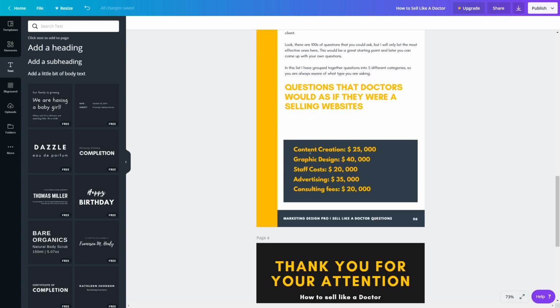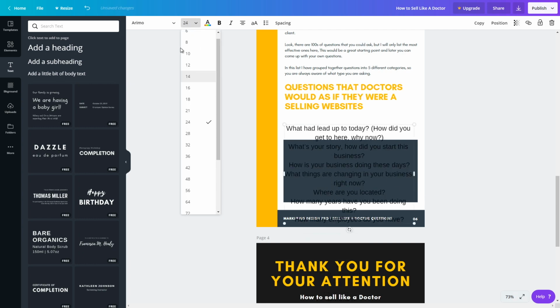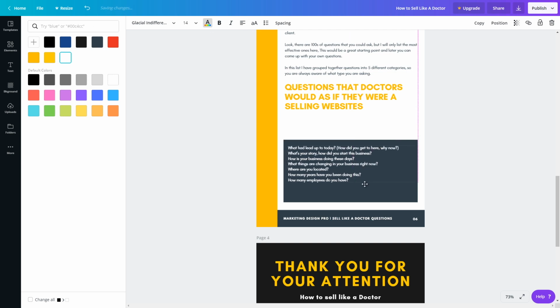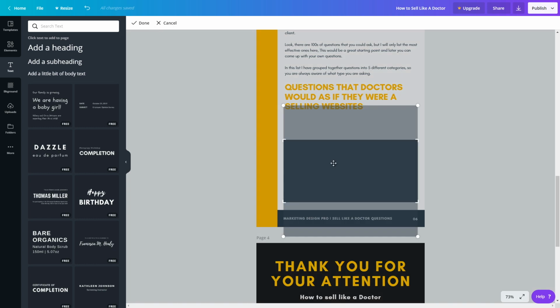We just want to create a section to add our bullet points. So here is how we do it. I will put bullet points inside this gray box. I will remove this text to add mine. To do that, I will again click on my text element. Then I will copy my bullet points here, change the color and size of the font. I'll turn my text into bullets by clicking over this list icon. And finally, I will readjust the size of the box by clicking on the box and then choosing crop from option bar.